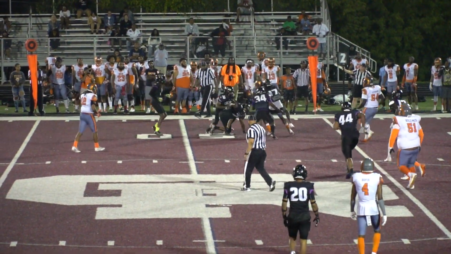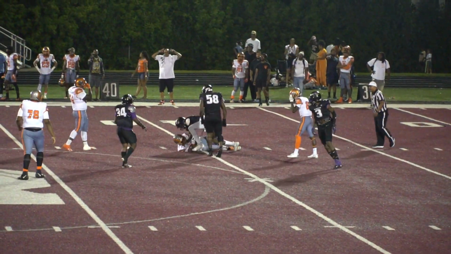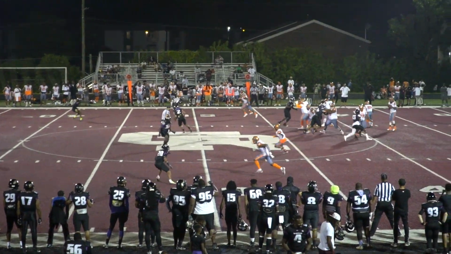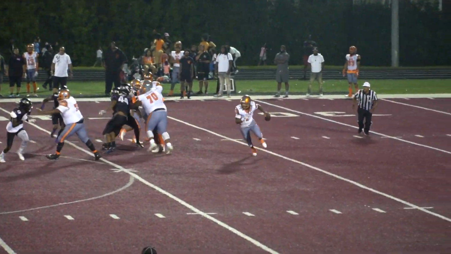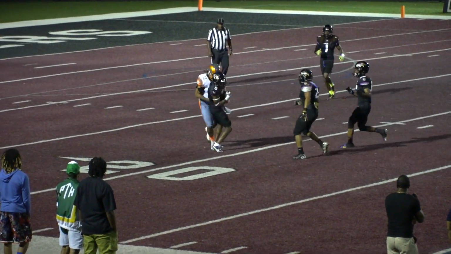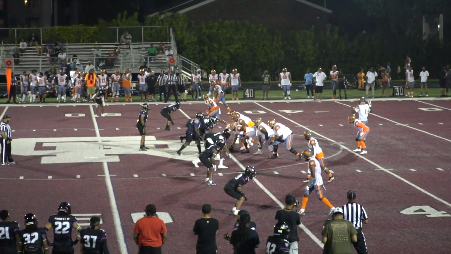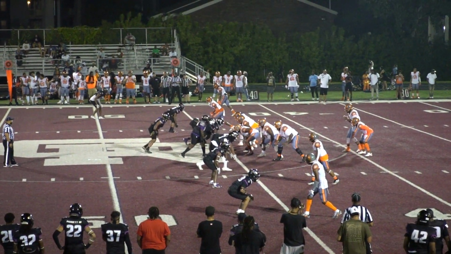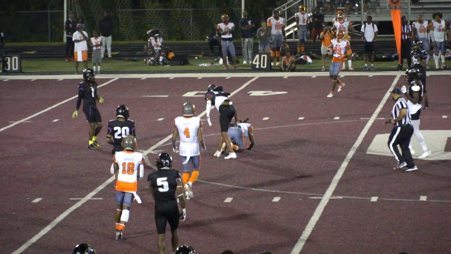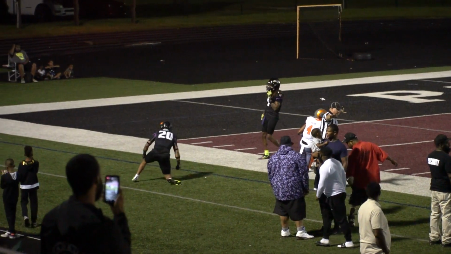Pass caught by the Rams receiver. Sack. Quarterback scrambling. Flag on the play. How do you get the ball back? Well, first down. Did we pick it up? Pass complete, good for a Rams first. Pass broken up by Cam Hill.